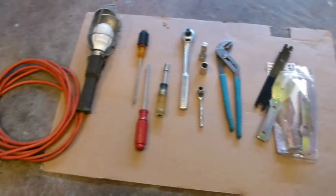Hello, today we're going to replace the bumper on the 2005 Suburban. Yep, looks like somebody played tag with my dive mobile. Looks like a trailer tongue probably caught me. A few other minor issues, so I'm going to replace it.